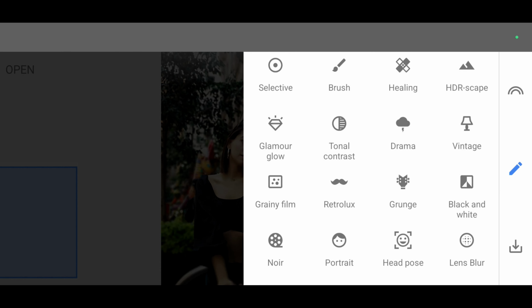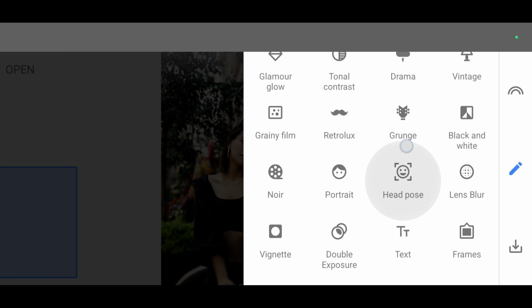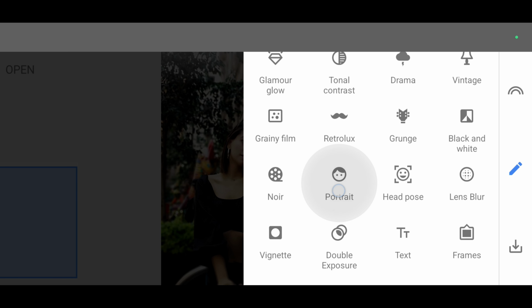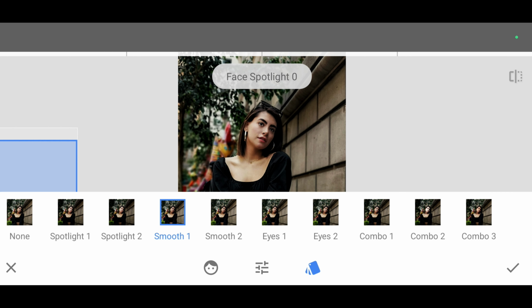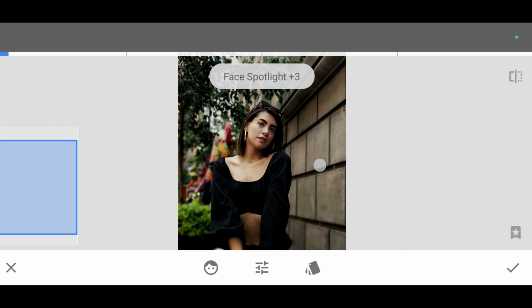Again, go to the tool section, scroll down, click on portrait. Okay, click on style and apply smooth one. Okay. And just increase the percentage. Click on apply.